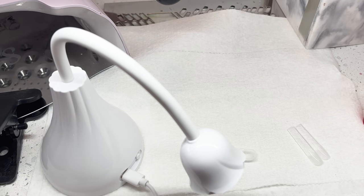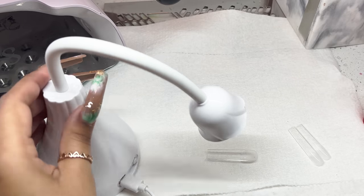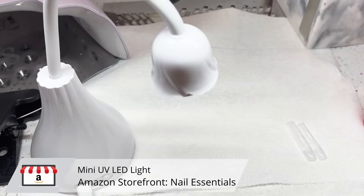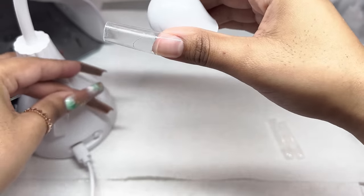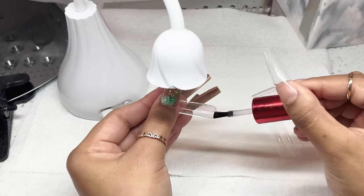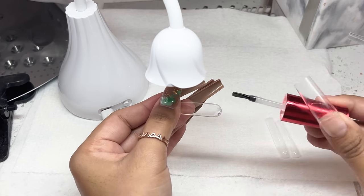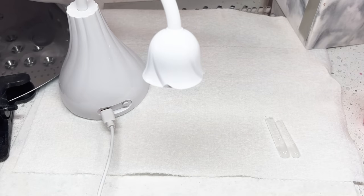So surprise, surprise, I actually bought two of these lights and I got two different ones to kind of test them out for you guys, so you guys can pick and choose which one you prefer. They both are really good quality. The difference is one has a clamp and it's black, and then we have this one that's white, but it has a little lamp stand. So it just kind of sits wherever you want it to be. The extension of the black one is a little bit longer than this one. So that's kind of just the difference. They both come with USB cords. So I just went ahead and plugged it in my plug and they worked really well. I was definitely happy that they didn't have batteries, because that's always a pain in the butt if they run out of battery in the middle of a service.